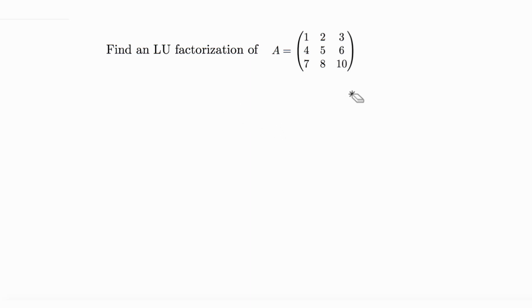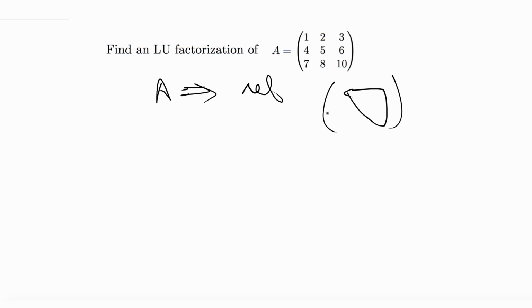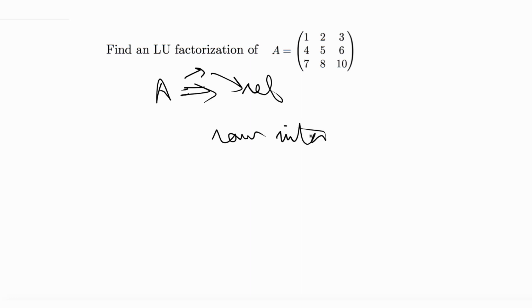So how do you know if you need the P or not? Basically, there are theorems for this, but the main idea for finding LU factorization is you take the matrix that you're given, A, and put it into row echelon form. Row echelon form happens to be, again, a special case of an upper triangular matrix. When you're making the steps to get to row echelon form, if you don't have to do any row interchanges, then you can do LU factorization. So if you don't have to do any row swaps when getting A into its row echelon form, then you can do LU factorization. I'll show you an example for this problem.